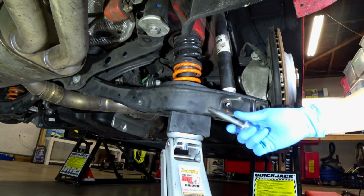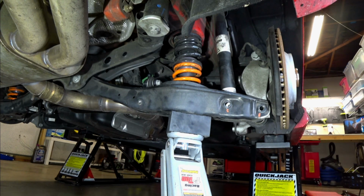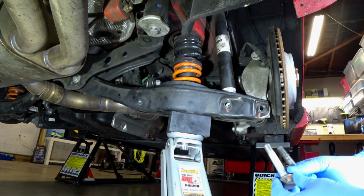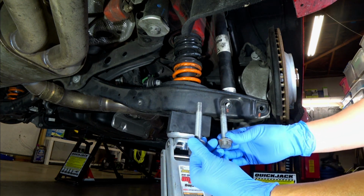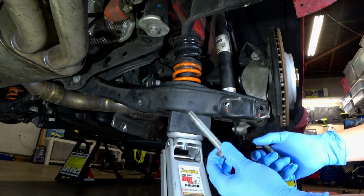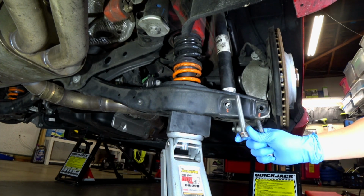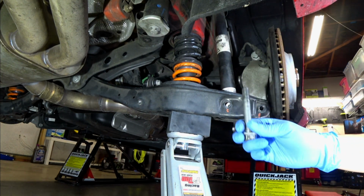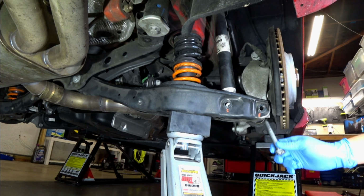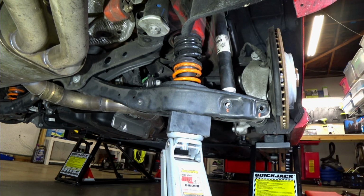Okay, so this control arm is going to be under some tension. I did want to point out something very important to you guys. These bolts, as you can see, are completely different lengths. You don't want to mix them around. The long one is going to be for your shock, and the short one is going to be for the knuckles. So make sure that you do that correctly. And we'll go ahead and lower this perch down here.